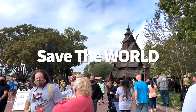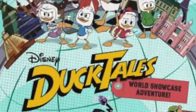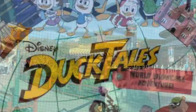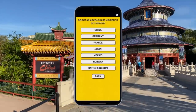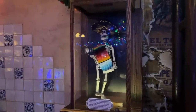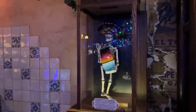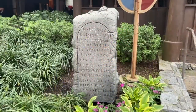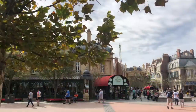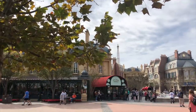There's a brand new attraction in Epcot you may wind up liking even more than the rides. The DuckTales World Showcase Adventure is an interactive scavenger hunt made for both the young and the young at heart. You'll be sent to specific areas throughout the World Showcase to hunt down clues, and you can answer questions on the Play Disney app to embark on an adventure with the cast of DuckTales. Best of all, the game is totally free to play.